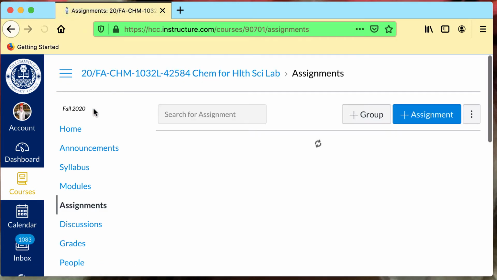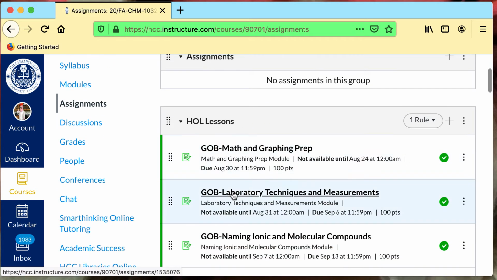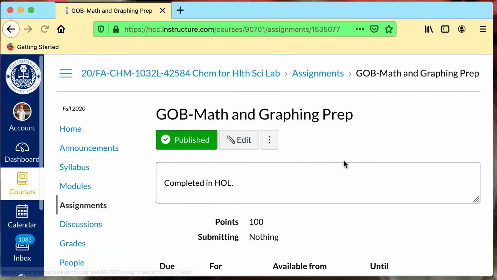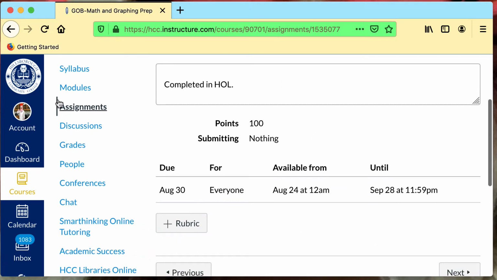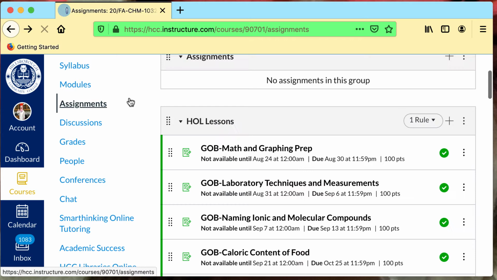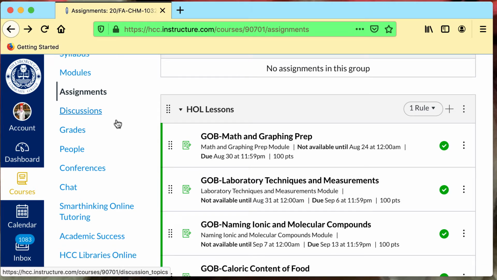If you click on an assignment, you will get a message that states the assignment can be completed in HOL. The assignments in Canvas are a placeholder where I will enter the grades when I transfer them from HOL. You should also notice the due date and the availability date for the assignment.